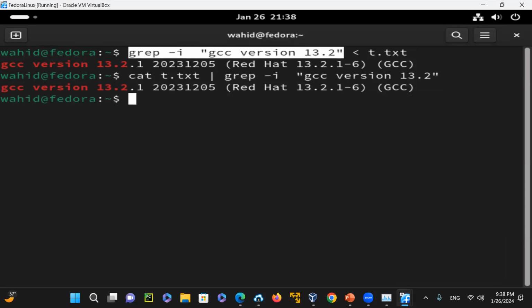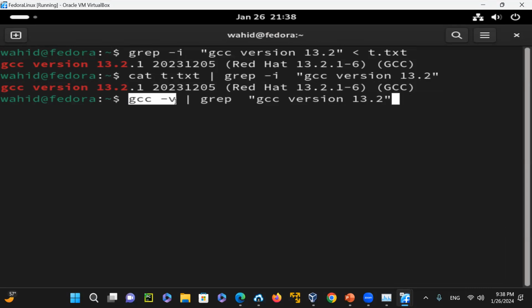If I do it without this argument, all it says is run the command gcc --version and then pipe, it only gives me this. It's not doing that, it's gonna give you more.